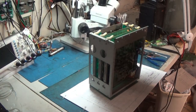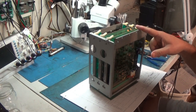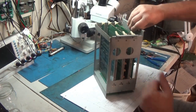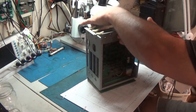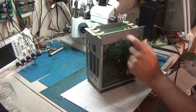All right. So today what we have starting is a Deco System, Data East Corporation, Astro Fighter. It's a card cage, kind of similar to Gorf, Wizard of War. It looks like it's got three boards with a subboard on this guy.